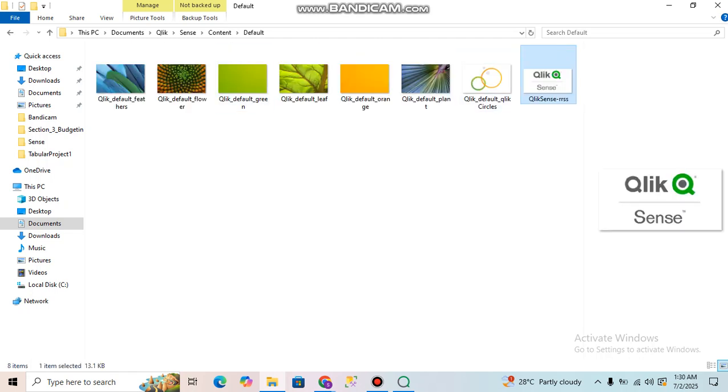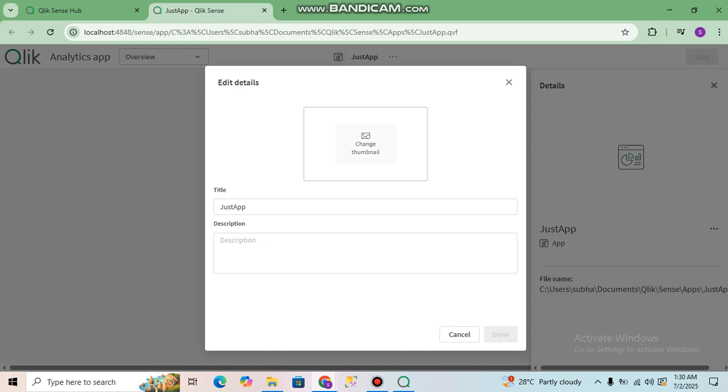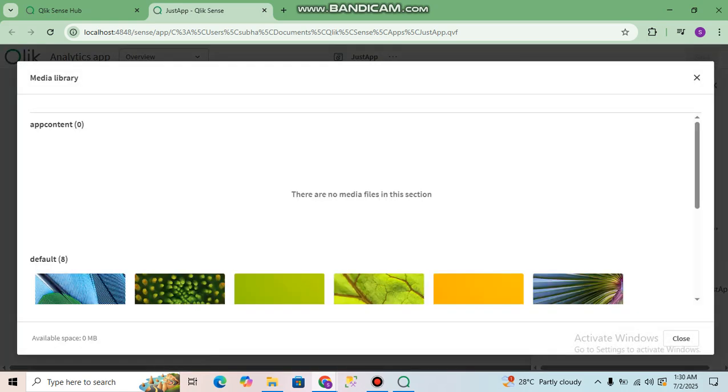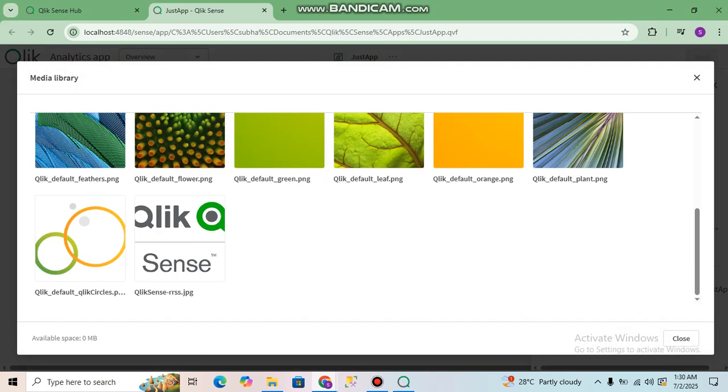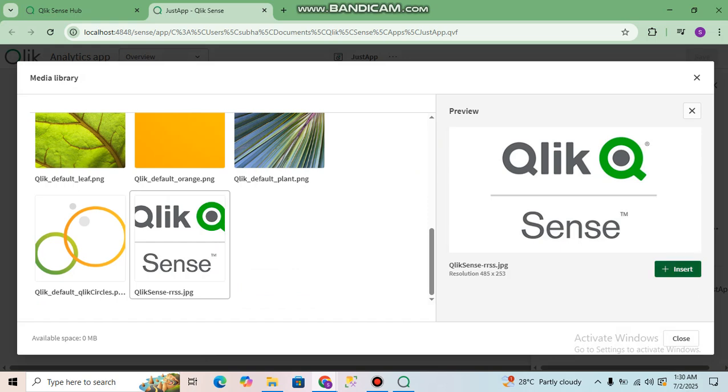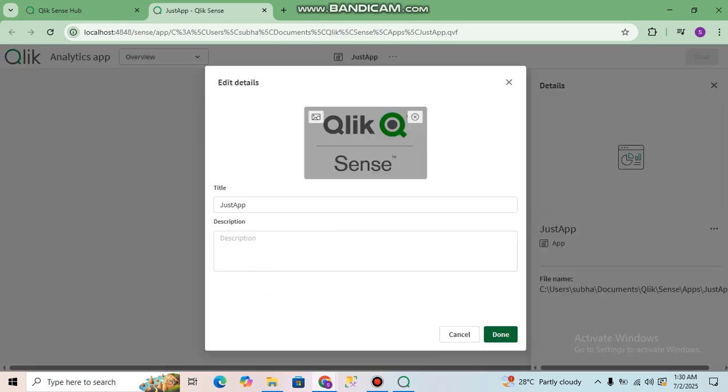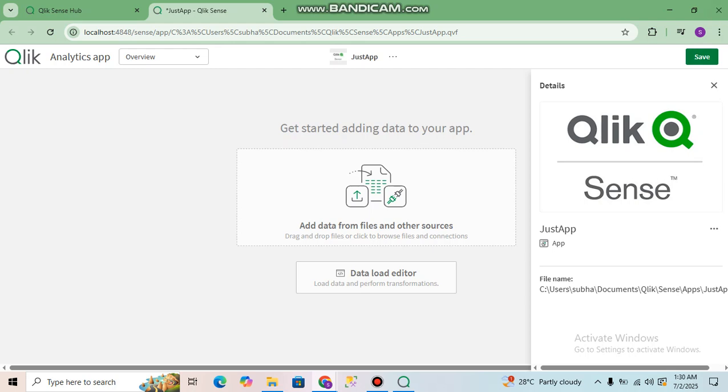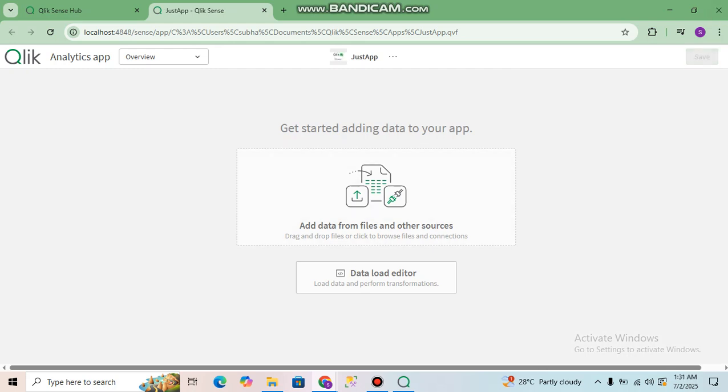Here you can see the new image is added. If I go and click here, then I can see the image. I am clicking here, insert, and done. After that I have to save it.